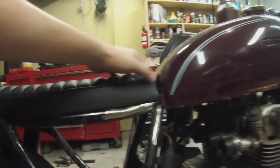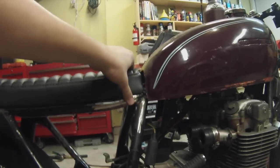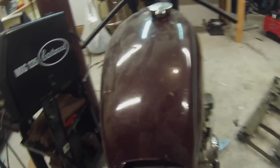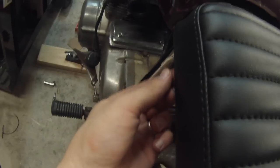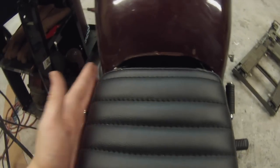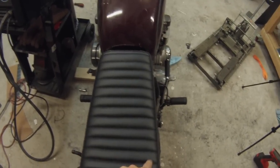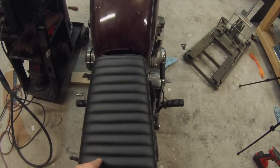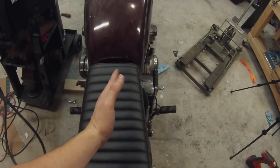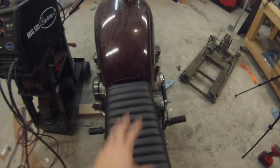Once I get this front shifted over maybe 1/4 of an inch closer to this side, it'll sit a little bit more flush. You can see there's a little bit of a gap on this side and not really much of a gap on that side. So what I need to do is make the little holes that are in the mounting tab right here a little bit more oval shape, so I can shift it over just a little bit and get it mounted perfectly.